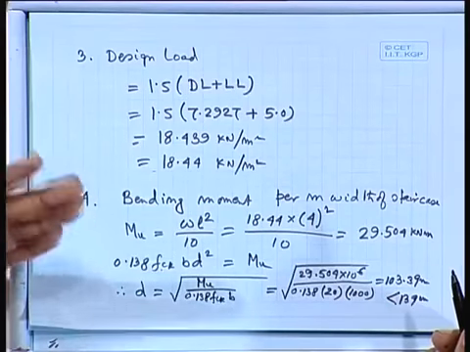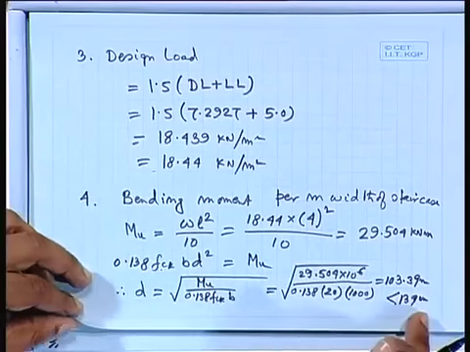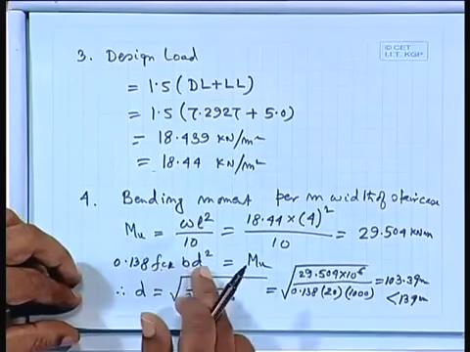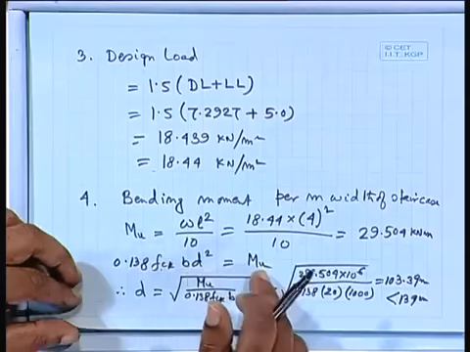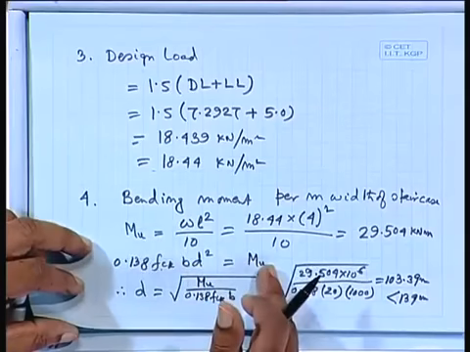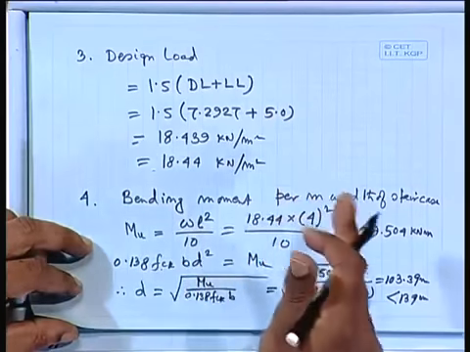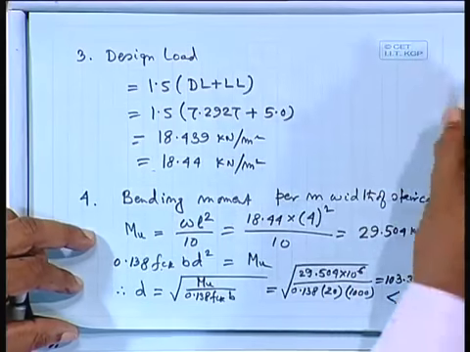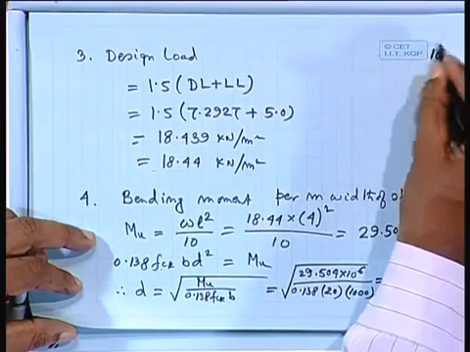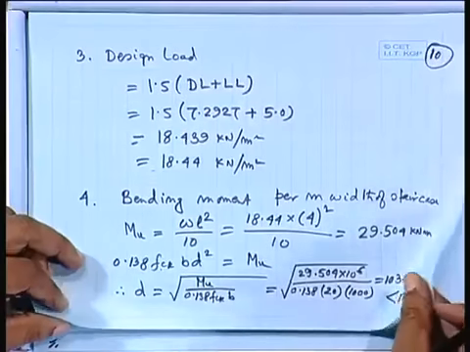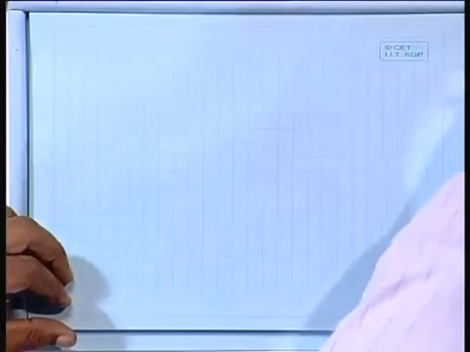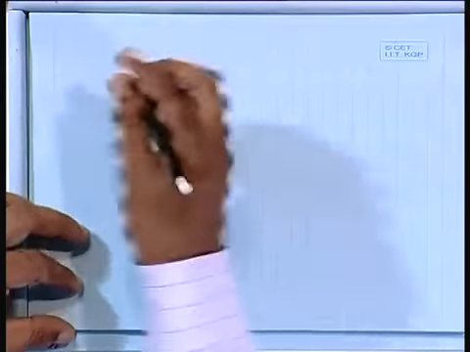Either you can check it with the D, you can calculate and you can find out it is less than the D provided. Other alternative that you provide the D here and calculate that moment of resistance of the section, and it should be more than the value we have computed. That way also you can calculate. So now we have to provide steel. So our depth is okay, so we have to provide steel.